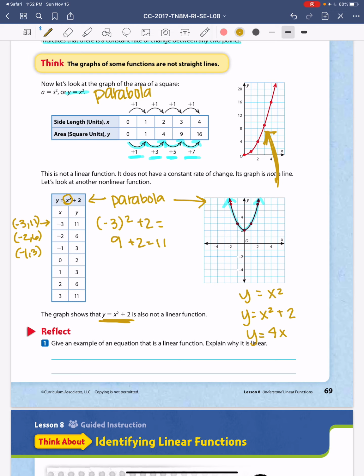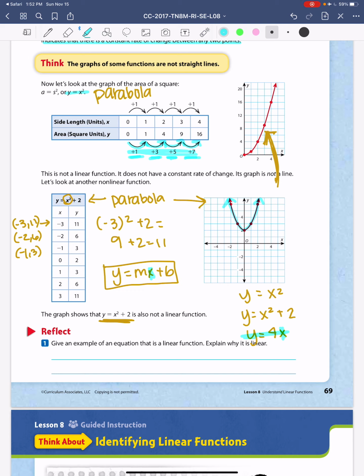So remember, the equation for a line is going to be y equals mx plus b. And that's just pretty standard for our equation of a line. The one that most closely matches this is our y equals 4x. The reasoning is because your x value is just an x. It's not raised to any other exponents. It's just an x. So that lets us know we're going to have a constant rate of change. But with the x squared, it's just going to continue moving up, where we can't really have that constant rate of change. In our area example, it just kept going up by 2s every time.